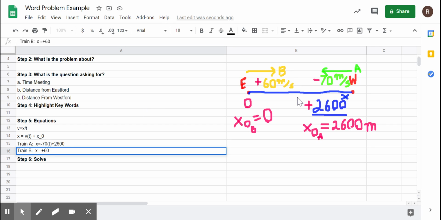Now, do note this is at your own discretion. If you decide to do it this way and start here and go towards eastward, you could have done that, yes, but you have to flip the entire system to reflect that. So you do have that power of choosing where you are. Plus 60, and then after you start at 0, you could always shorthand this to make it simpler, and say x equals 60t. That makes sense because for every second that passes, you're going to go up the number line until you get to this number.